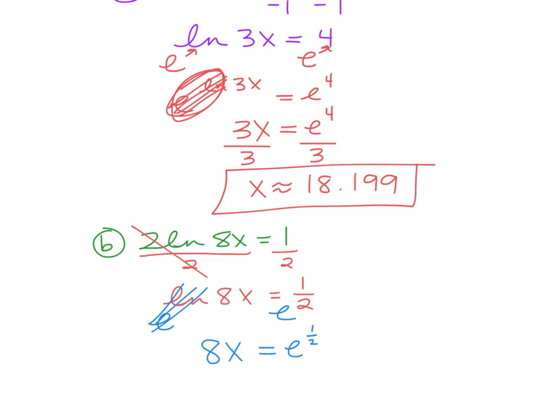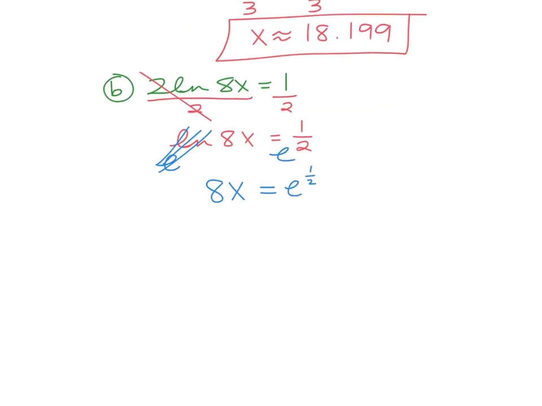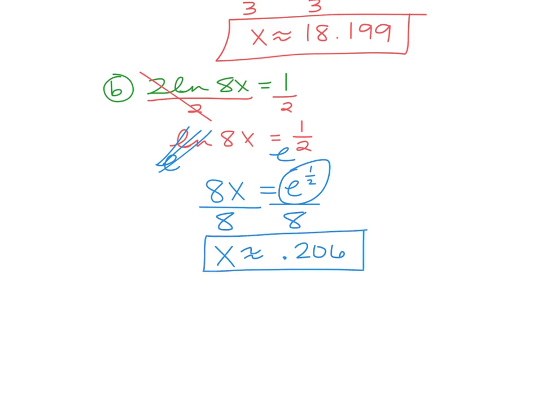What do you do from there? Divide by 8. You can plug that in and take a decimal and then divide by 8. I would just plug it into my calculator, e to the 1/2 divided by 8. Just make sure that you get out of the exponent when it's time to divide by 8, right? You're going to arrow over. So divide by 8, what does that come out to? 0.206. Okay, maybe try plugging that one in just to make sure you know what I'm talking about with the whole get out of the exponent thing.